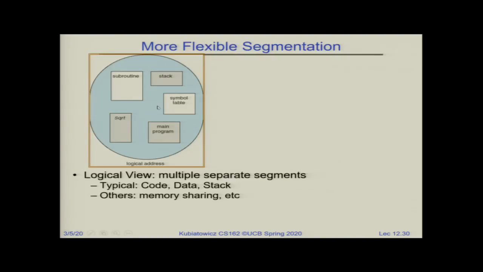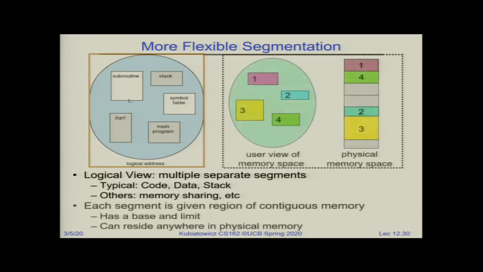And if you look at the logical view of the program, you typically have a bunch of segments, which are things like stacks and symbol tables and what have you, code. But then when it's linked to the actual application, this becomes regions of contiguous memory. So like 1 might be the code, 4 might be the stack, 2 might be the heap, and 3 might be something else, okay, a shared region, whatever. And so by having multiple base and bounds, now I can place them in memory in ways that let me grow.